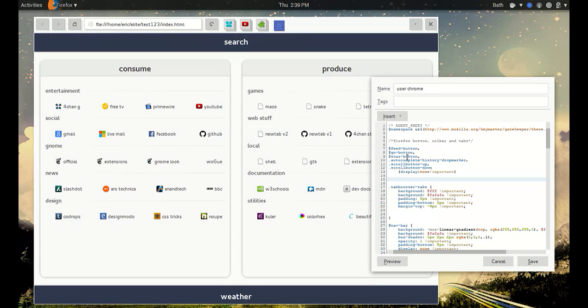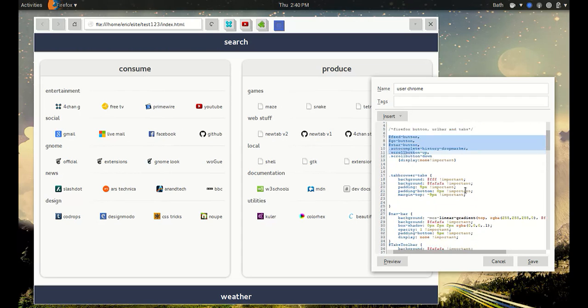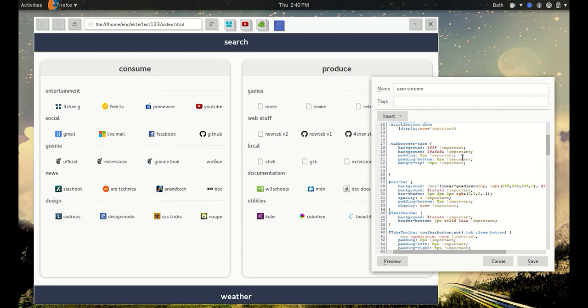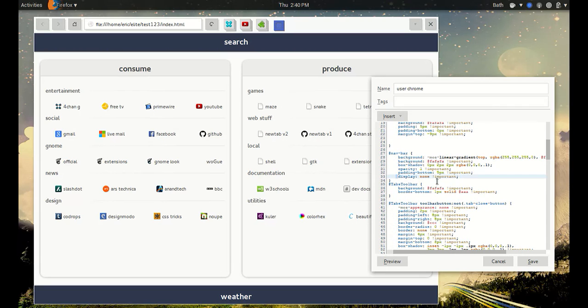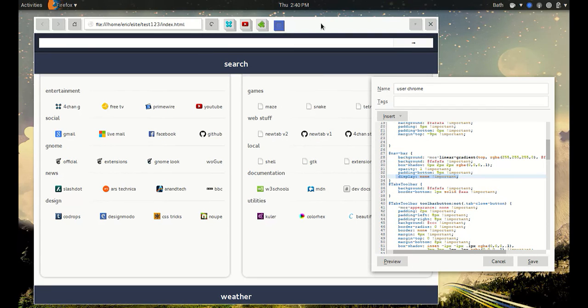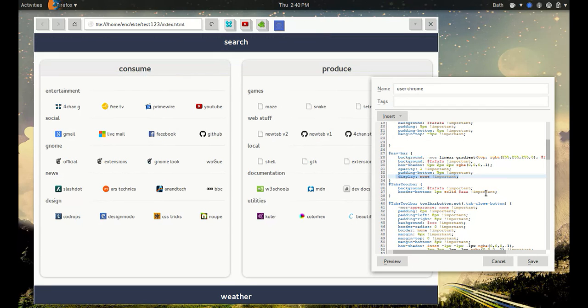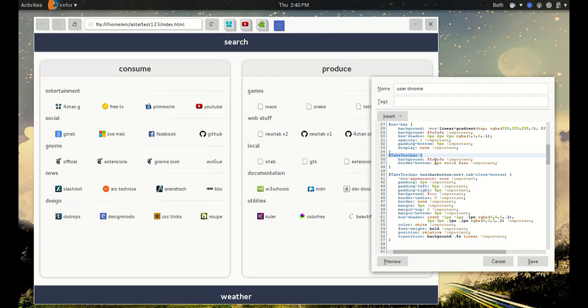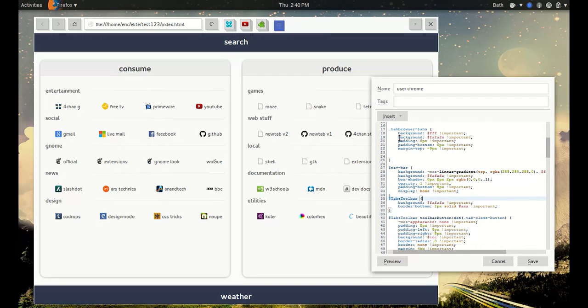But so here we go. I've hidden a few things like the buttons at the end of the URL bar here, and the scroll bar buttons. I'm not sure if that's actually working or not, but you know. The other thing is I completely set display none on the nav bar because I'm not using it anymore, so there's no need to have it appear. And I've set the tabs toolbar. I was doing a lot of this in tab browser tabs. I could move these probably down into this and end up with a better effect, a more clean script. But it works right now, so I'm not stressing it.